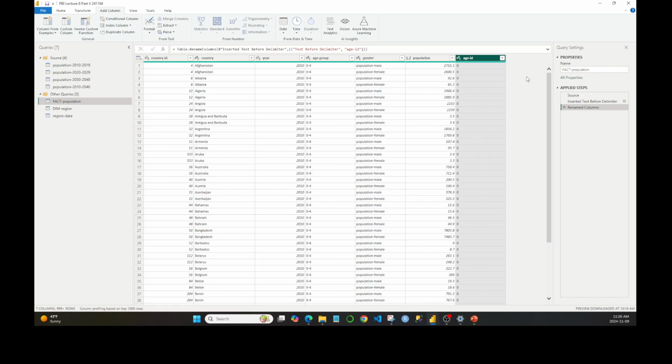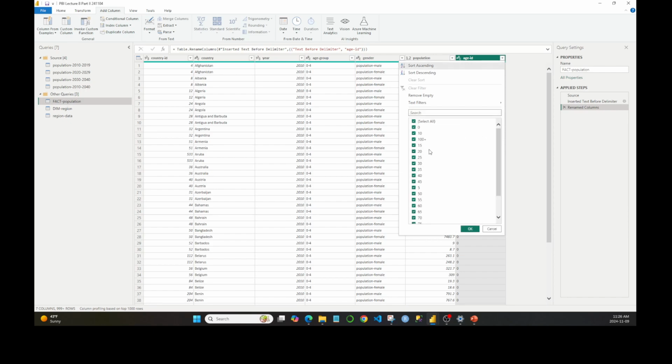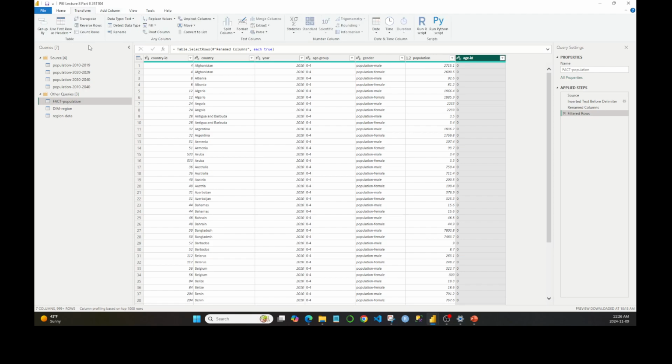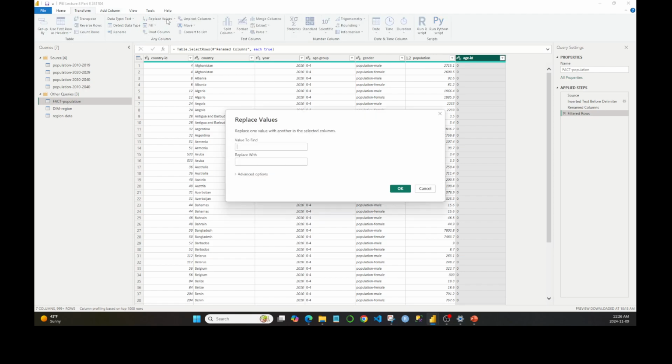And I know I have to fix, because if I look at it, it's load more. I have that 100 plus that I've got to get rid of. Okay, so let's change that first. So I have to replace values. Replace 100 plus with 100.